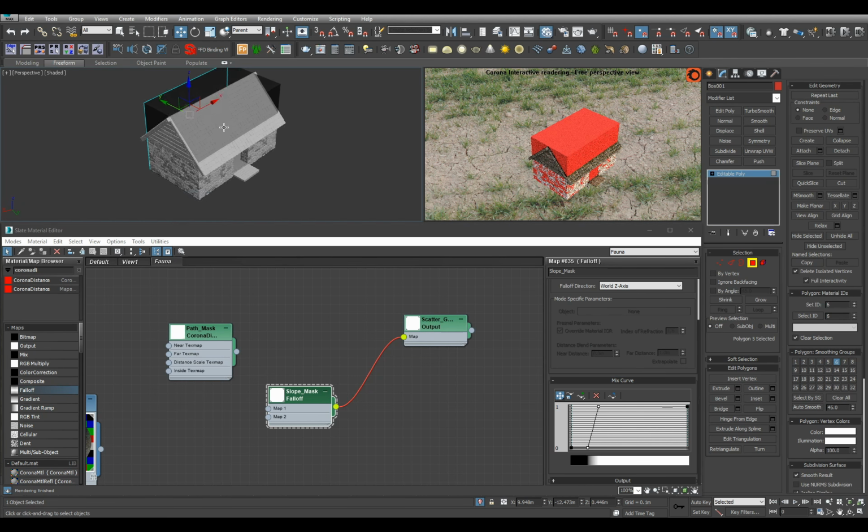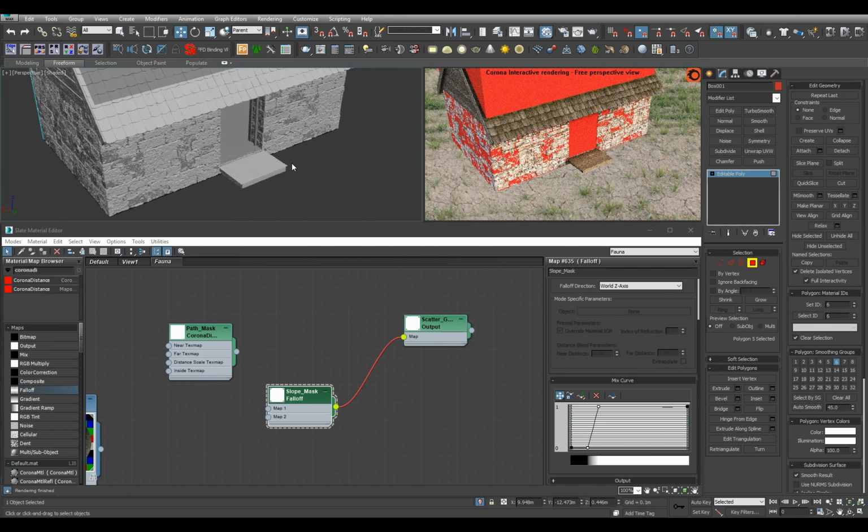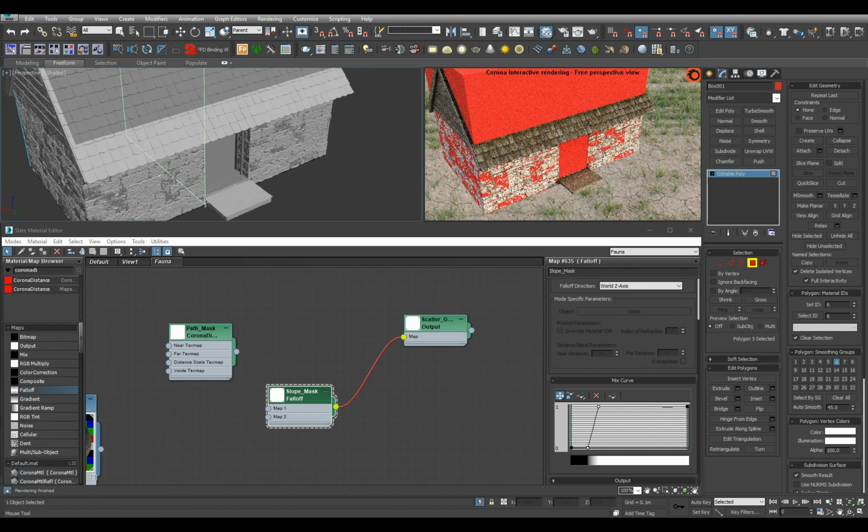Now there's this little kind of like porch or wooden step which we want to exclude as well. So just extrude this out and call it house bounding box, something like that.